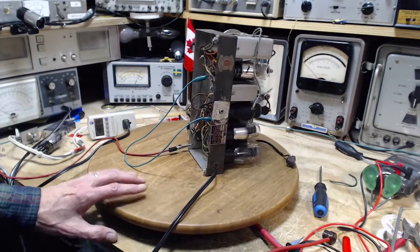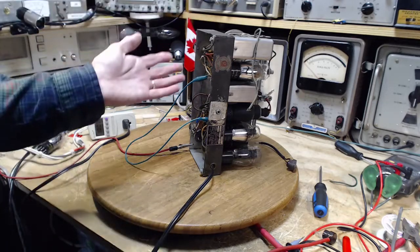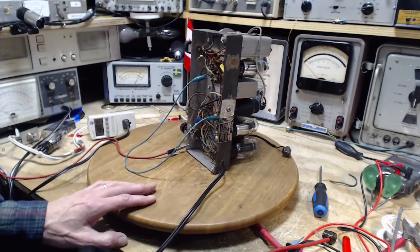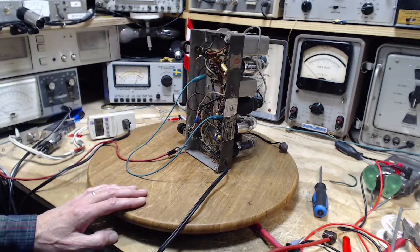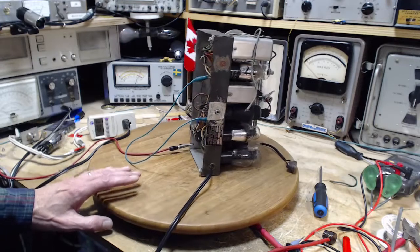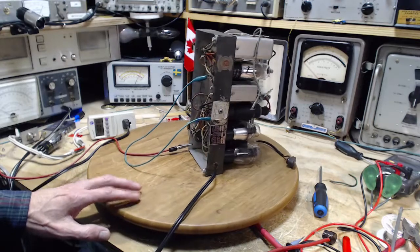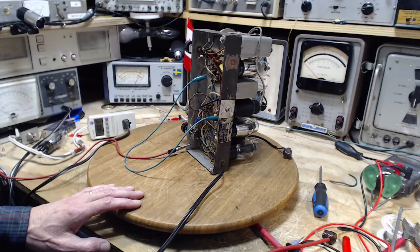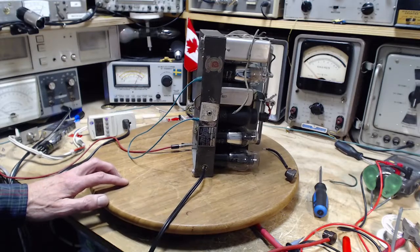Another possibility is the heater is somehow conveying a signal into the tube accidentally. There's a signal in the heater string that shouldn't be there. It usually is drained out with capacitors or something like that. I don't think this is proving that the other tube is bad. I think the opposite is happening here. Let's see what I can try.